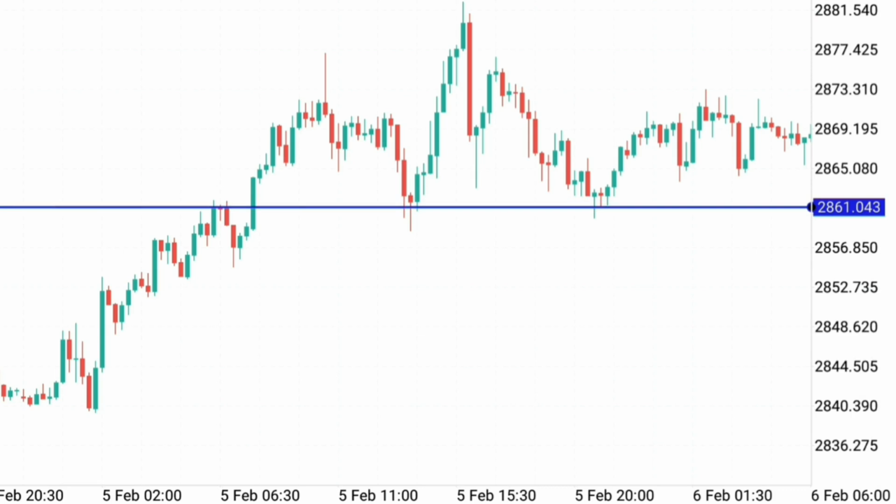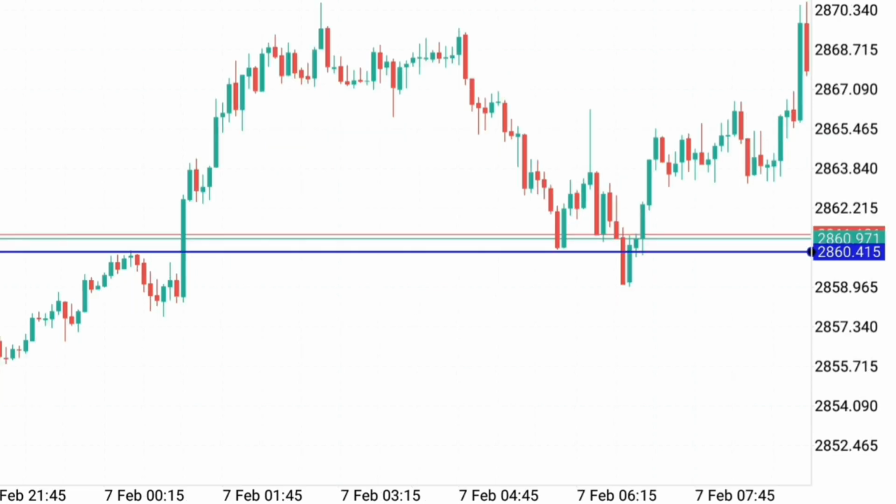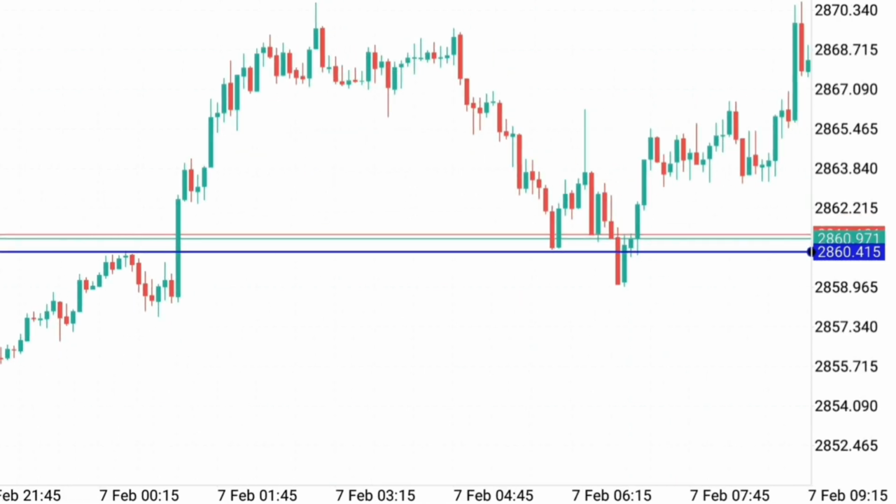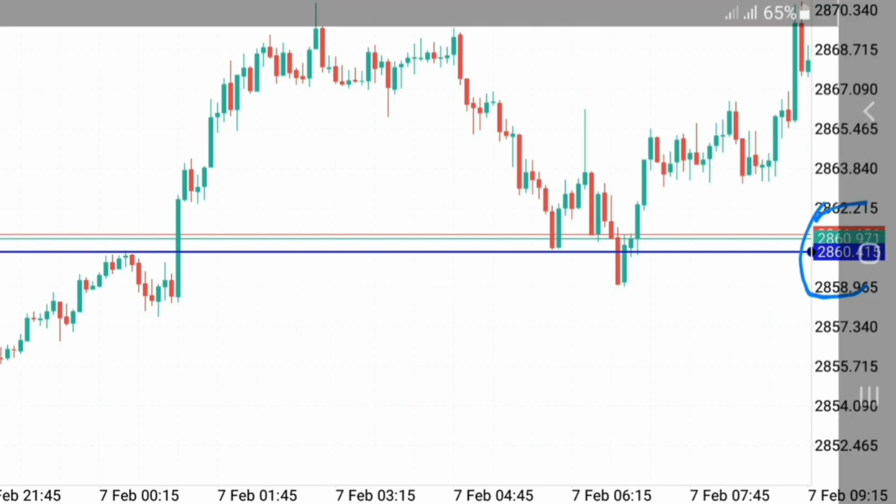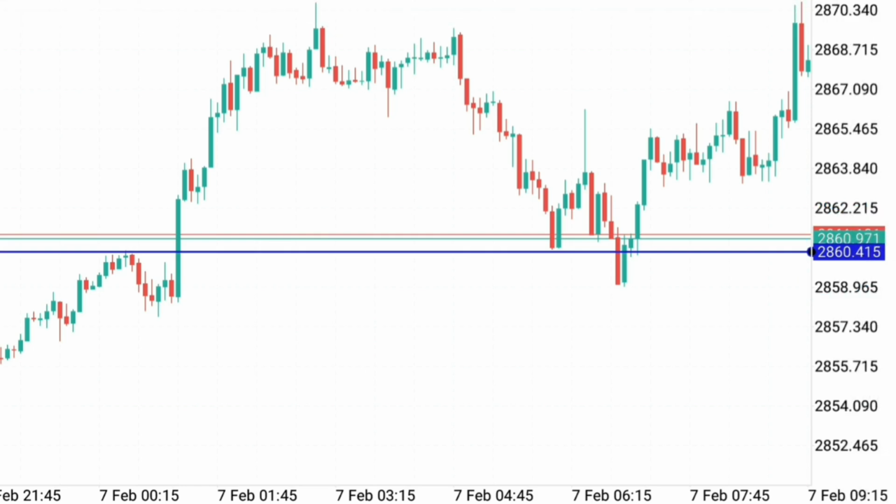Okay, so now what do you notice about this one? The market created a high, then broke it with a big strong bullish candle, then sluggishly retested it. And as you can see here, we have a round number here. This is 2860. If we zoom in very clearly, you can see we have a psychological level here, 2860 around it. Okay, this is a psychological level. Remember what I said about psychological levels.